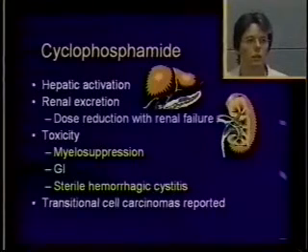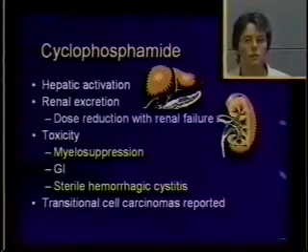Somewhat unique to cyclophosphamide is the toxicity that causes sterile hemorrhagic cystitis. This is due to one of the metabolites of cyclophosphamide called acrolein that leads to a significantly hemorrhagic cystitis. The animals will often urinate what looks like large volumes of blood, but if the urine is evaluated and cultured, it is sterile. If this is seen, the animal cannot receive cyclophosphamide again, and so we will substitute some other agent for cyclophosphamide in that treatment protocol.